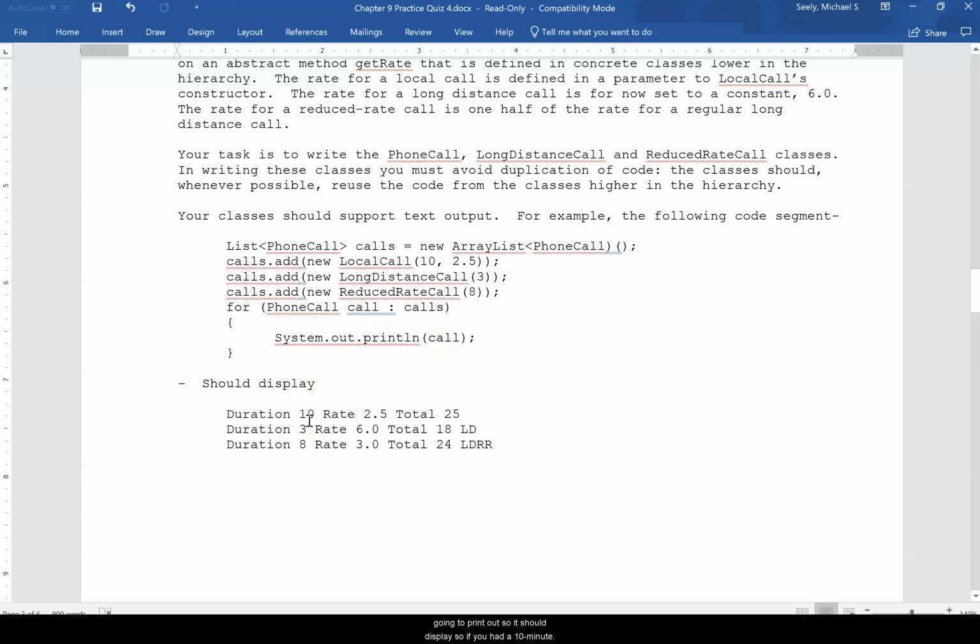So if you had a 10-minute call and the rate that was passed in was $2.25, that'd be $25. If you had a 3-minute call at $6 for the long distance, and LD is long distance, that would cost $18. An 8-minute call at $3, which is half of the long distance, would be 8 times 3 is 24, and that's a long distance reduced rate call.